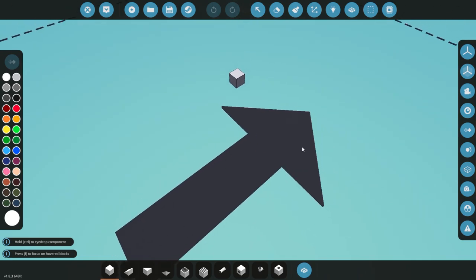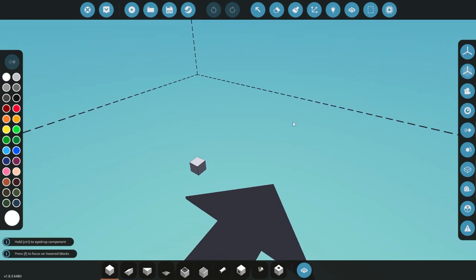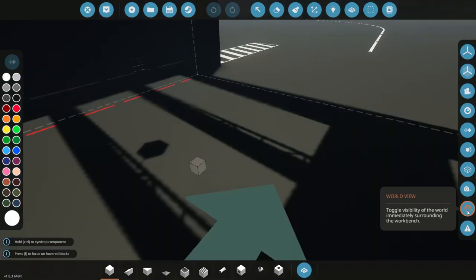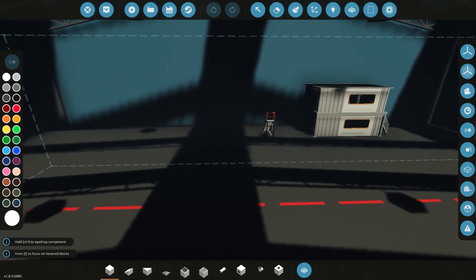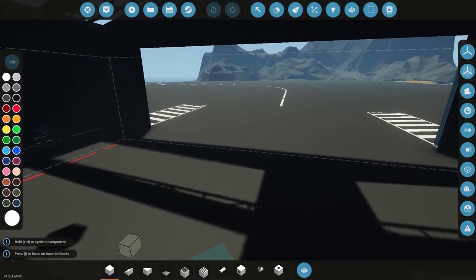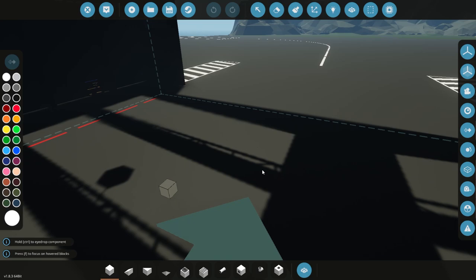Now, there's an arrow here that determines the front of your vehicle. If you have a truck or airplane, that should be the front. The reason is that if you hit this here, worldview, it shows you the actual location you're building. You could build it that way, but you'll have to back it out, and it might give you some issues in the game, more like weird glitches. It shouldn't actually happen, but if you have gyros and things pointed in the wrong directions, it could sometimes get funky. Anyway, that's worldview. It's not easy to build with worldview on. It's good if you're building a base or something on land. We'll get to that later.